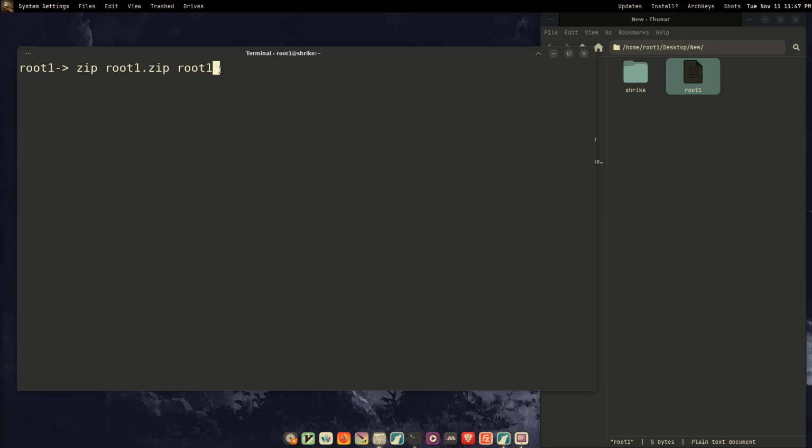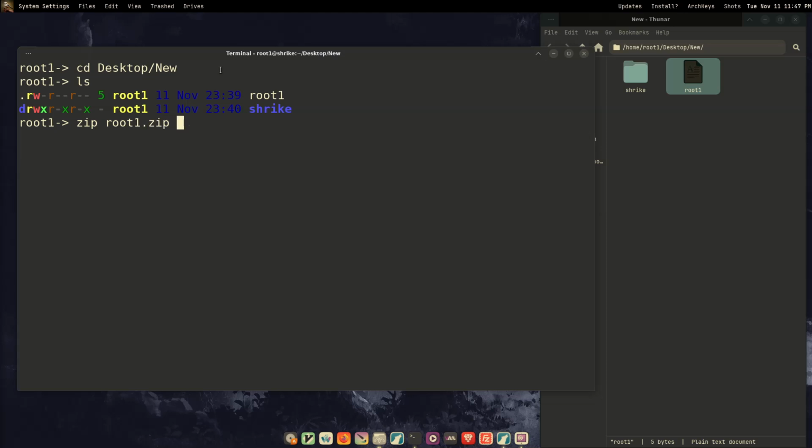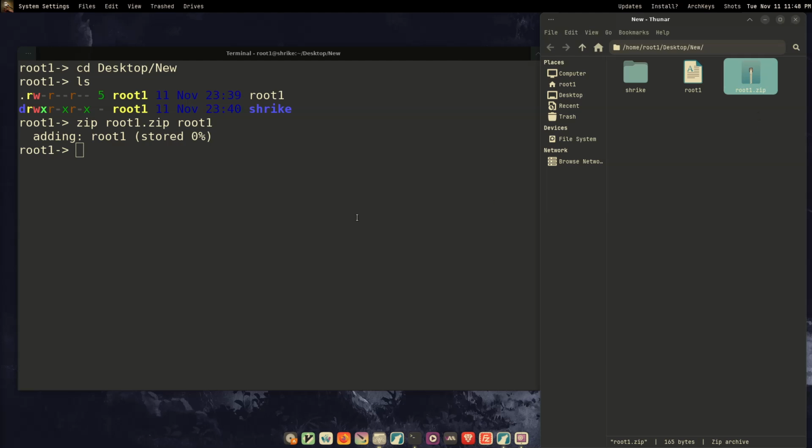Let me try to go to desktop. cd desktop, new. Our folder is called new, so we are here. Then we said zip, the name you want to give your archive, and then the file. So we have created the archive here.